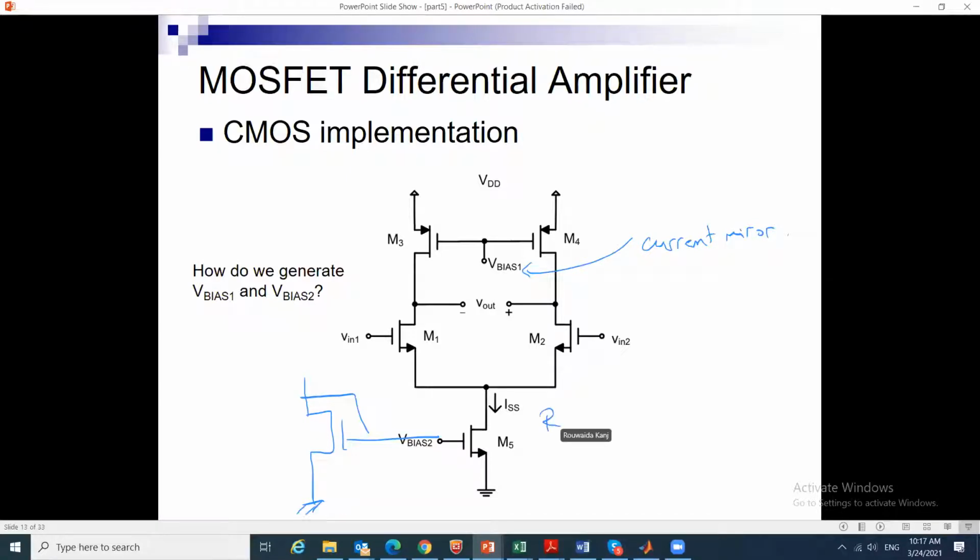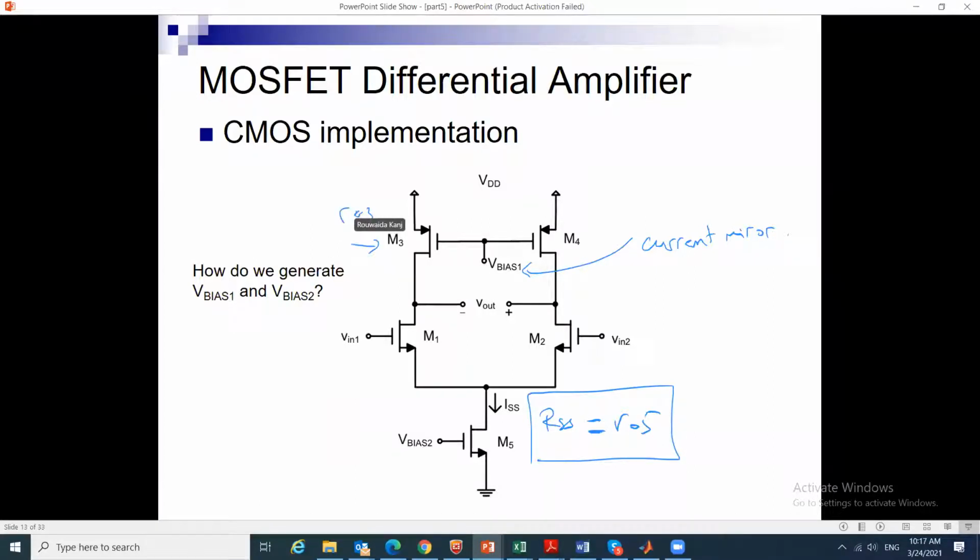So what is RSS here? What is RSS for this transistor if it has a DC bias? I'm looking down the drain. Okay. RO5, exactly. So RSS is RO5. Okay, so I have RO5 here, and I have RO3 which is my RD, and my RD is equal to RO4, and this circuit is equivalent. Okay, clear for everybody how the RD is RO4 and RO3, and the current mirror has the current source with resistance RO5.